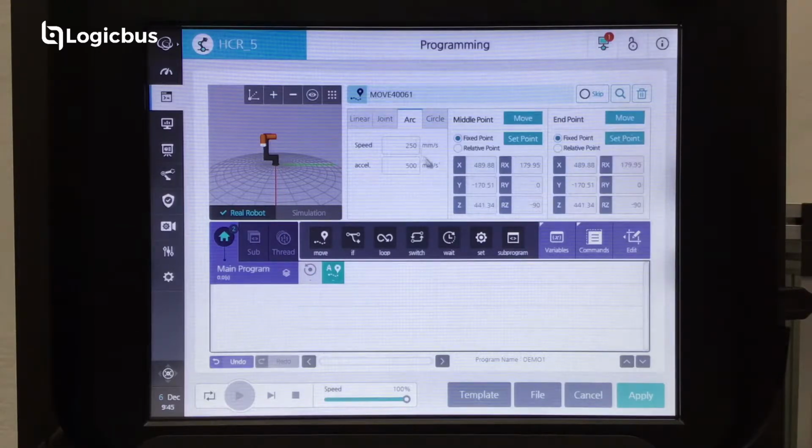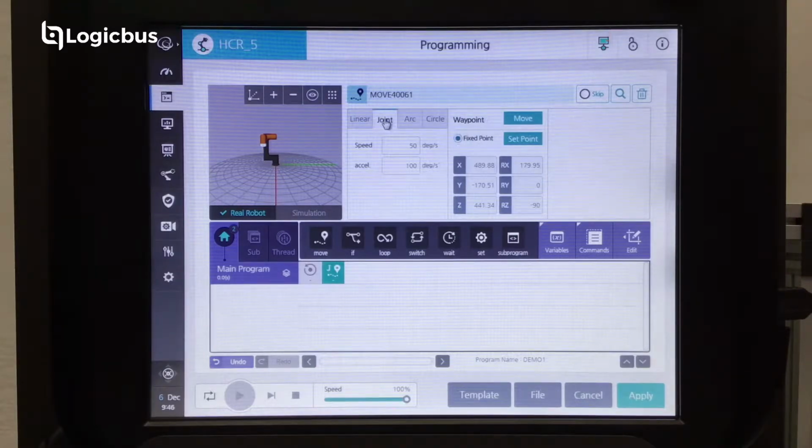The arc option makes you select 2 points for the one movement, and that'll bring the tool center point in an arc around the 2 points that you've selected. That'll be to avoid different obstacles in the robot's path. Circle option moves the robot in a circle from point 1 through point 2 and around back to point 1. And that's for different tools you'll have attached to the robot. You can use it for stirring or any kind of specialized action that you have the robot to do in a circle movement. For now, I'm just going to use joint because this minimizes the robot wear, and that'll be the easiest for us to set up.